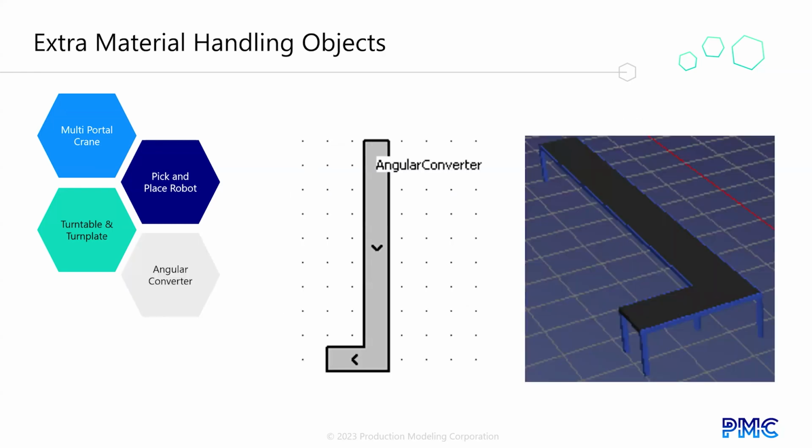The angular converter is another unique object that moves parts perpendicularly while maintaining the orientation of the part instead of rotating it as in a regular perpendicular move on a conveyor. It moves along its length in one direction and its width in the other direction. I recently had a project that had several of these cross transfers on the plant floor, including different speeds to move in the two directions. Without this object, I would have had to resort to modeling tricks or make a custom object to simulate this.